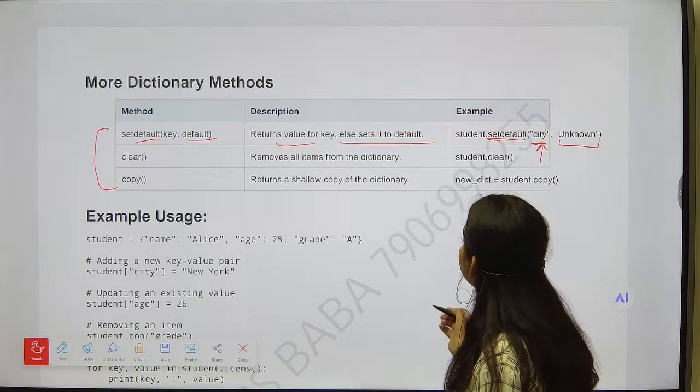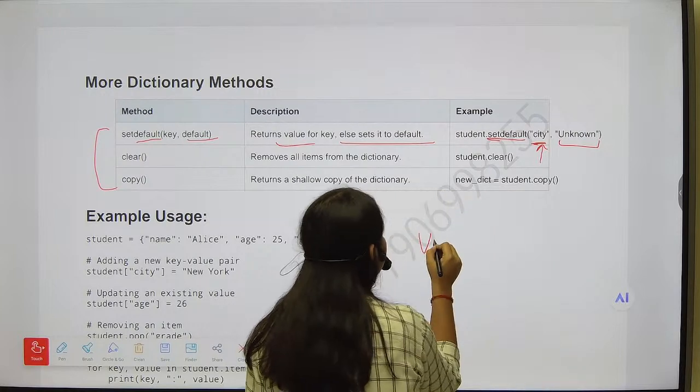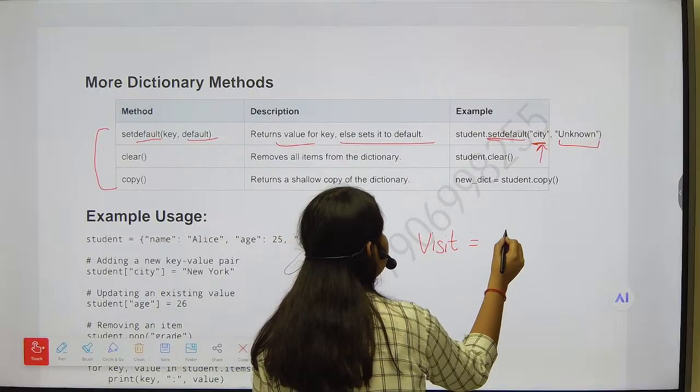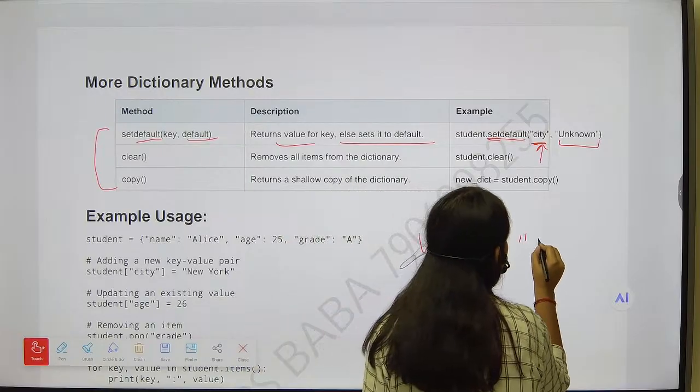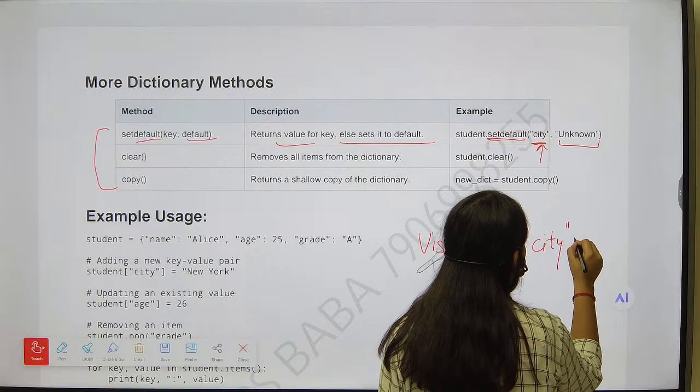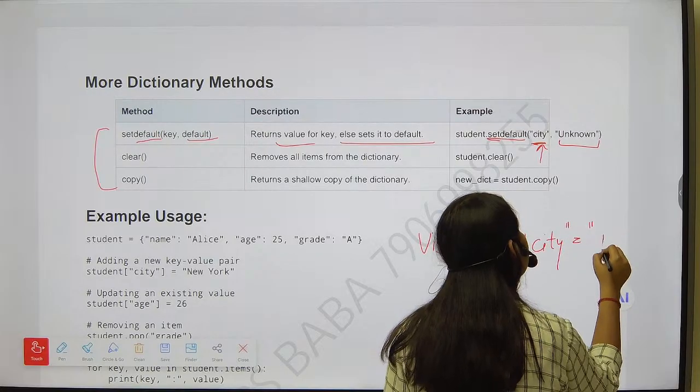So let's say we make visit the name of the dictionary. Let's say we have defined city to Delhi.